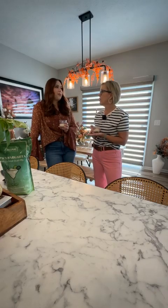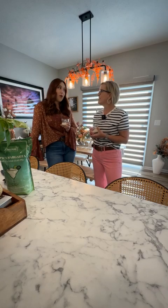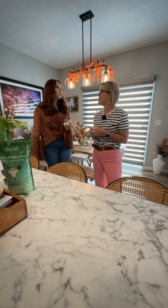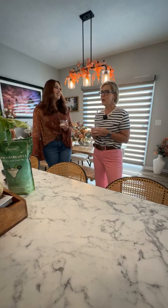Love her home. Isn't it really cozy? I always like hanging out here at your house. It is cozy, the best place to have company and gather the family. I still have lots more that I want to do, don't get me wrong. There's always more I want to do. But every year I just add a little bit more, and there's some things that I put away for 2 years and get out later, and I'm like, oh, great, this feels like a new thing. There you go.